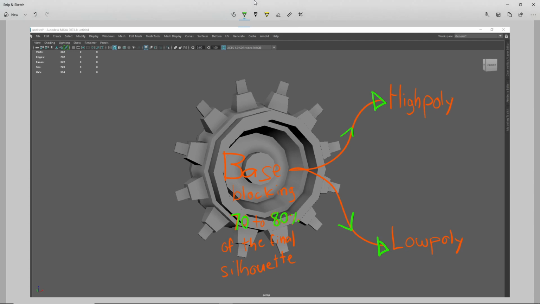Your high poly could change a lot more and evolve more in terms of shape or silhouette, or you could just add more secondary surface details. Usually, when it comes to blocking, I like to stick around 70 to 80% of my final silhouette. It helps me get a grip of what I actually need in terms of shape, so that all I have to do is worry about the surface details, the secondary shape, or the complementary shape that could just be baked in the surface as part of a normal map.